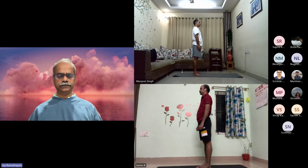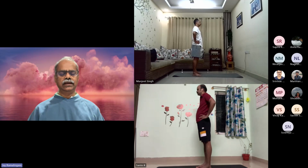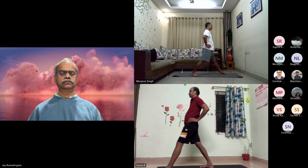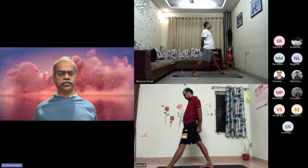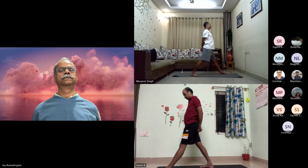Hands on the waist, feet hip width apart. Walk your left foot, take a large step forward. The left foot. Take your hands back, interlacing fingers, press the palms, and straighten the elbow as much as you can. Keep the left knee straight.